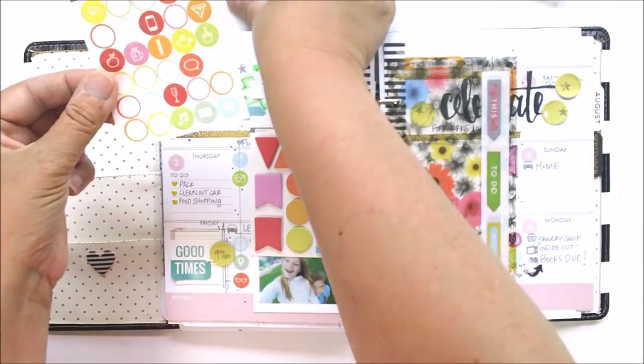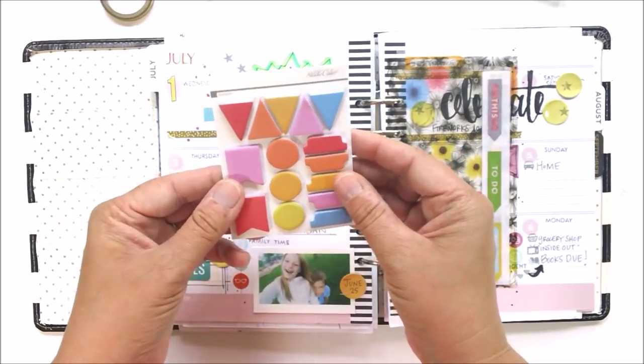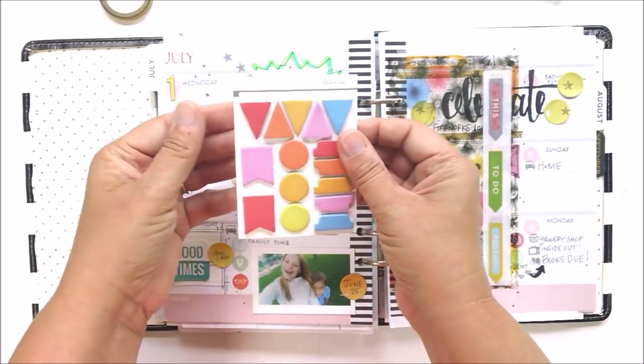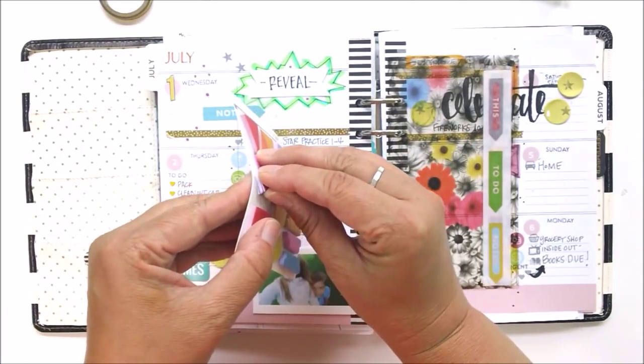So this came in the set as well. And these fantastic little sticky notes that are adorable, number one, because they're so small, and number two, they're really thick.